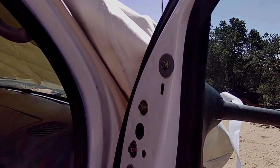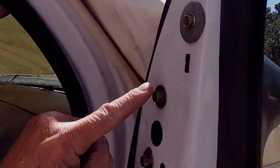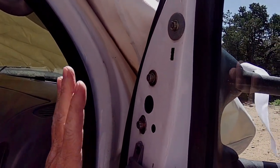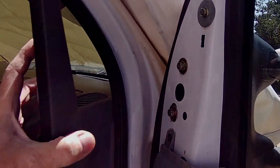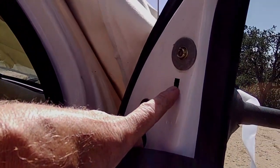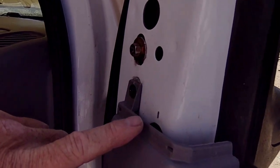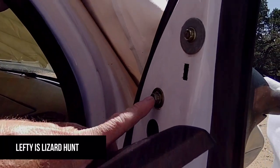I ended up cutting the bolts. I got out here with my Dremel tool, put a cut-off wheel in it, and cut through the three bolts on both sides. I wasn't even sure that was going to work — I didn't know if just having the nuts would still prevent the cover from going on. But when I fit it up it looked like it was going to work. The cover is held on by a metal snap clip and tucks in at the bottom.